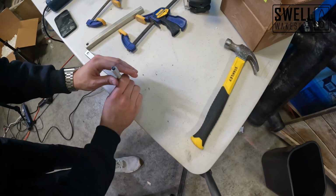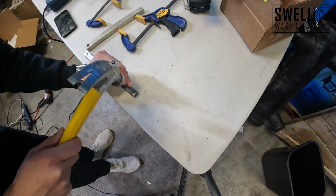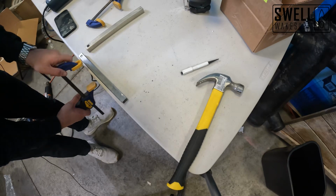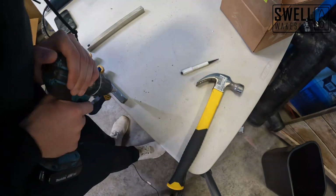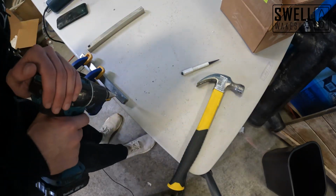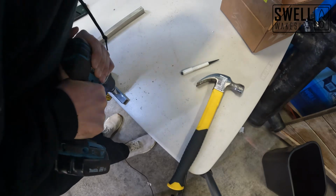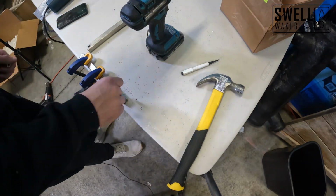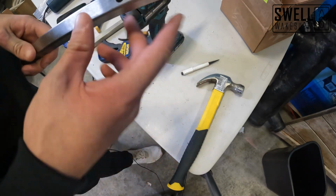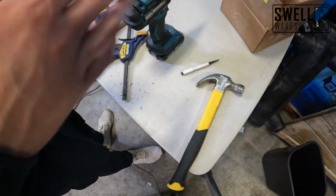All right, so I'm gonna go ahead and punch the hole on this side. I'm gonna clamp that down. So we just finished that up. We've got our hole drilled through to both sides. Pretty even there. We'll end up measuring out about 5/8 inch from the outside diameter of that hole and just cutting the rest of this off.